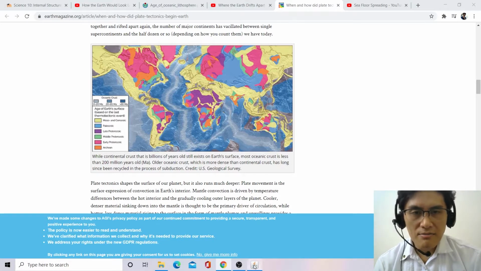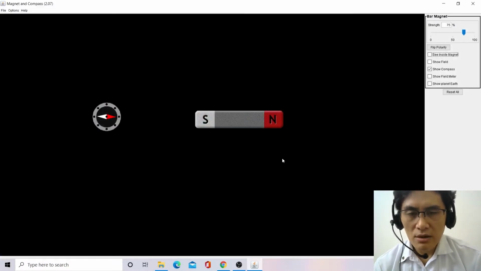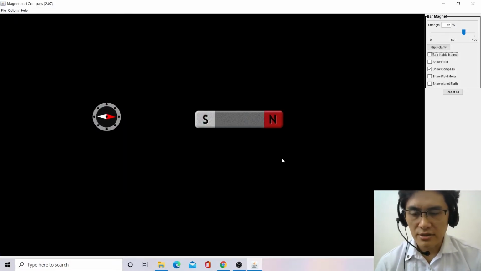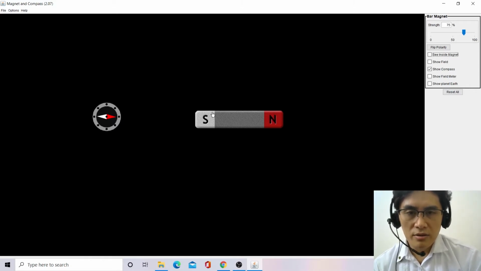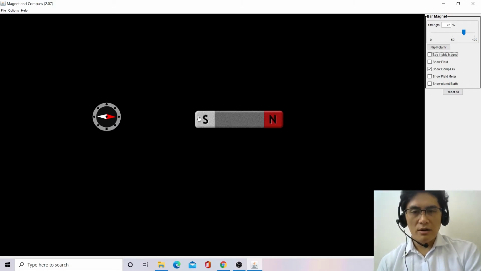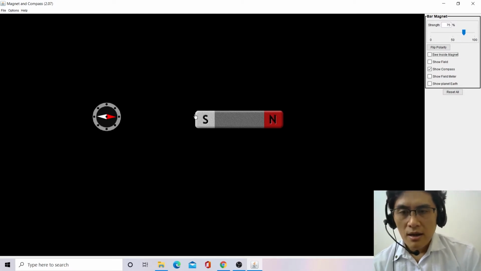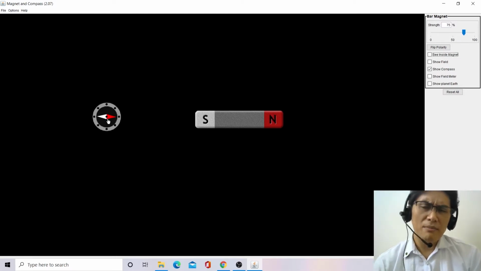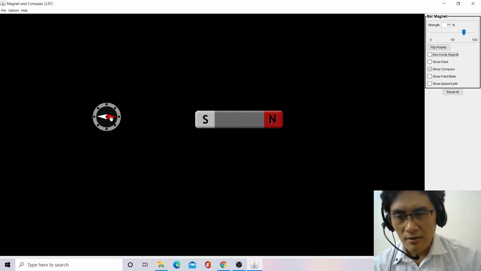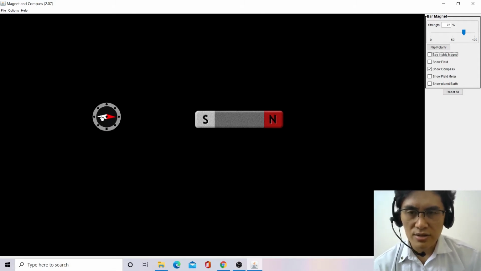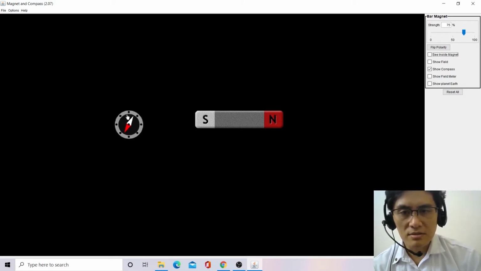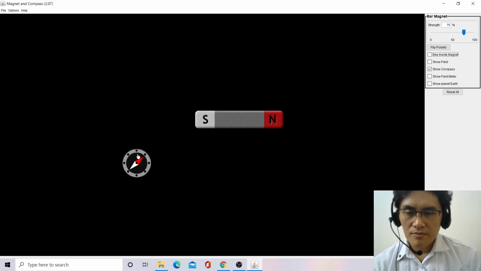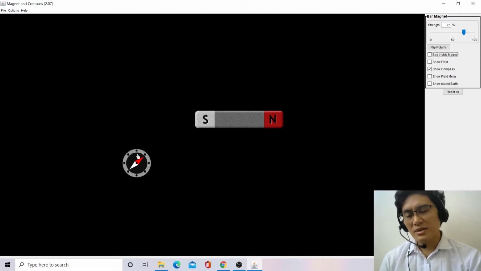So I have here an animation of a magnet, right? Because we will talk about magnetic reversals later on. I have an animation of a magnet here, and I have here a compass. So if you notice, the red part is the north pole, the south part is the white part, and then you have a compass. Well, a compass is simply a magnet that can rotate. So the red end is also north, the south end is also south. So notice if I place the compass here, the direction where the compass is pointing changes.